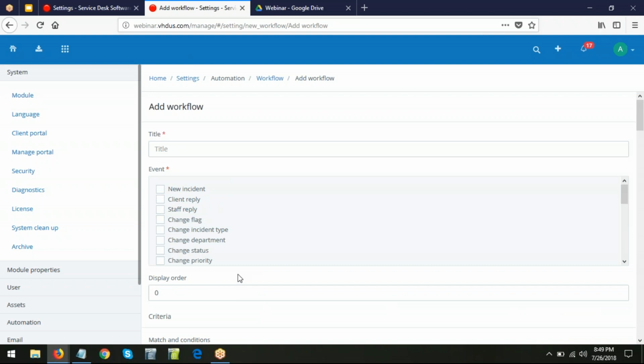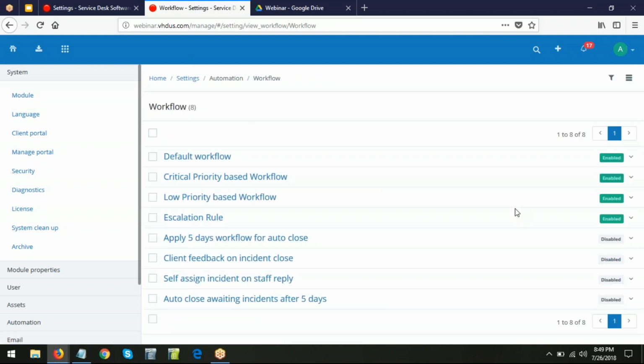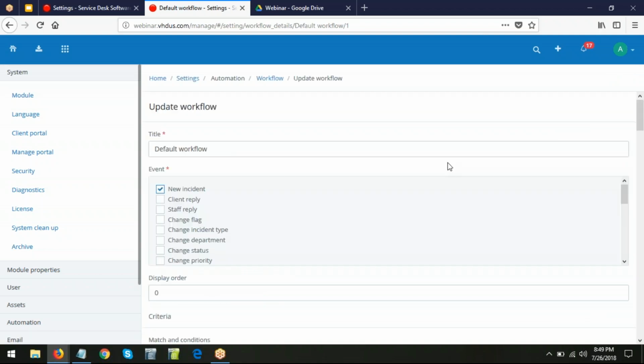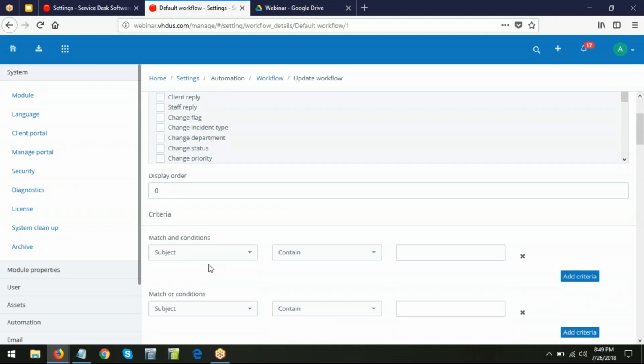Now let me show you a few examples which we have already added. So we have the default workflow. In the default workflow, I have kept the event as in case of a new incident and if subject contains blank.